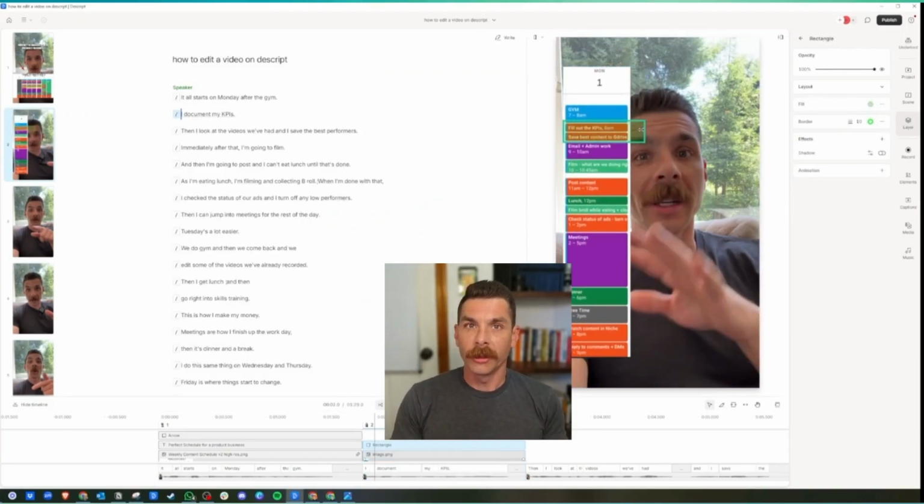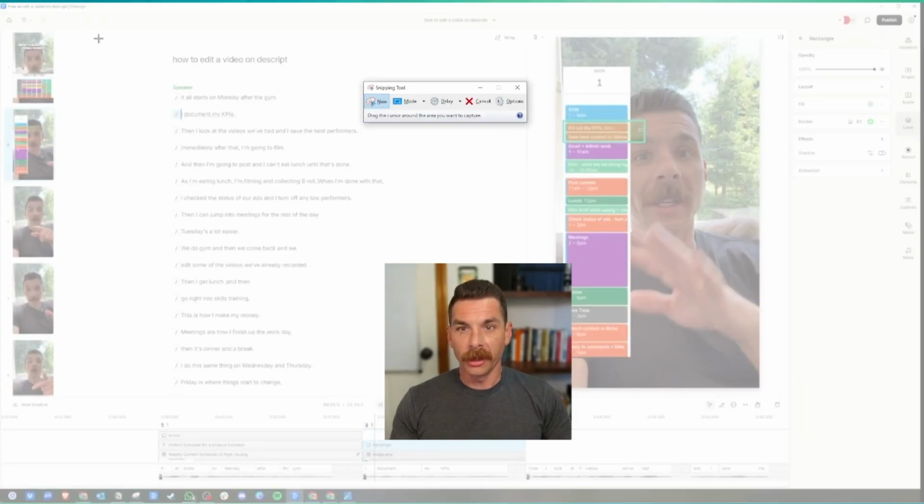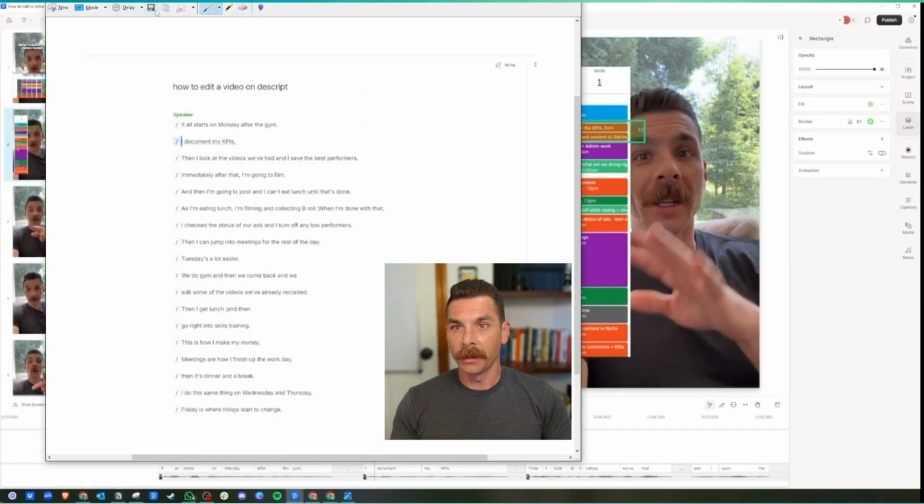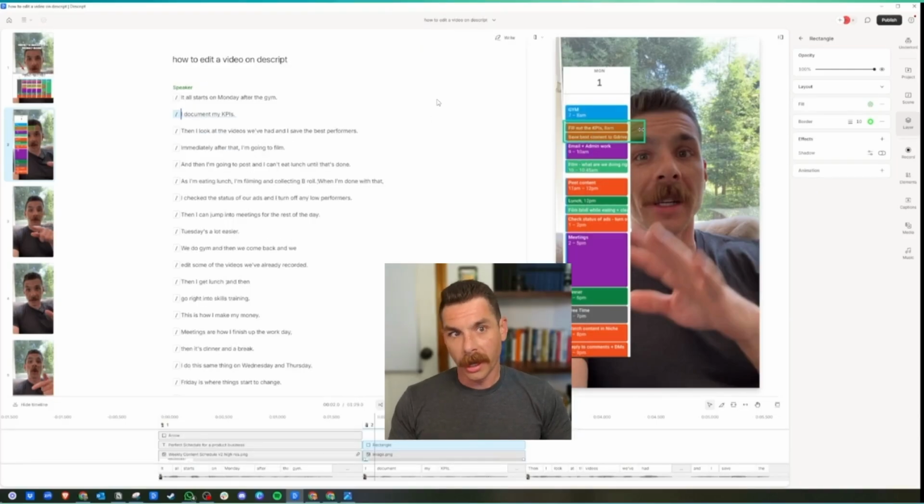Then I'm taking the actual image of the calendar and I'm using a snipping tool to cut out pieces. You simply click on it and you highlight, and now you have a snip that you can copy and paste or save. So I use snipping tool a lot, and this is what I've used for this one because I can just copy paste it.